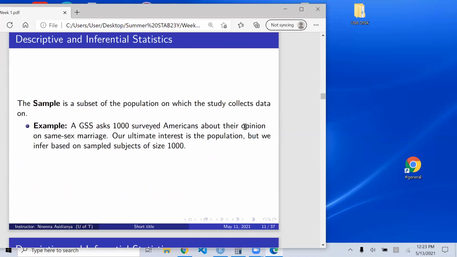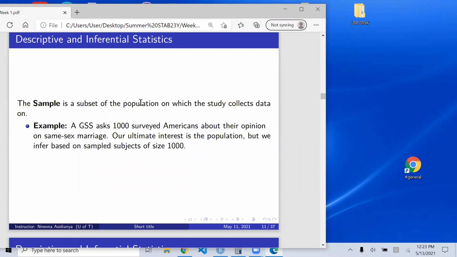Okay, so you can see here that the sample is a subset of the population. So just to be clear, that means it's going to be a subset of the number of subjects in the population, right? You're still looking at the same subjects in the population, but you just cannot sample all of them. You cannot collect all of them. And this is where the uncertainty comes from: the fact that we cannot sample every single member of the population.